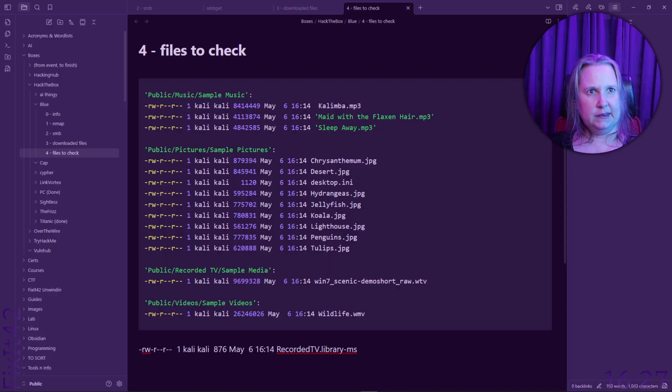So Kali, boxes, HDB, blue, and public sample music. I would have thought there was something. Music, sample music.